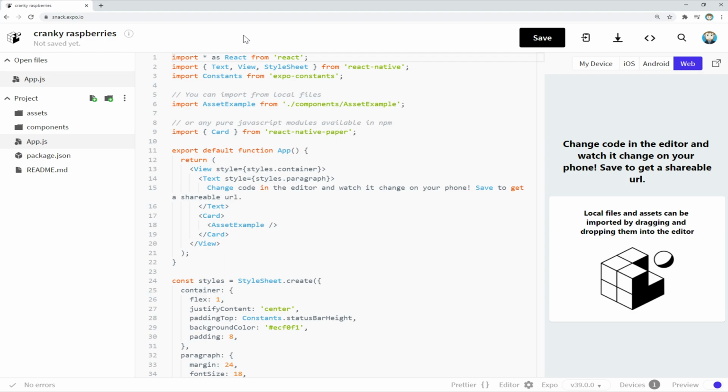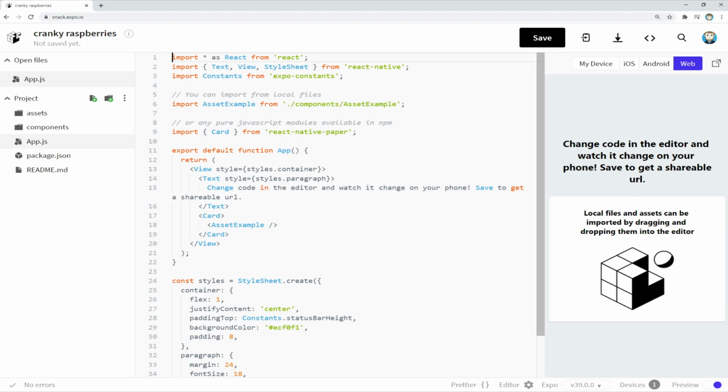So I'm going to highlight three different things as we're looking across this interface. Similar to using editors like Visual Studio Code and other programs, we have our files open in our project view over here on the far left-hand side. In the middle here, we have the code itself, and then different from using Visual Studio Code or another editor, in this case, we have the preview over here on the far right-hand side. Over here in the preview, we have four different options: my device, iOS, Android, or web. In this video in particular, I'm just going to stick with web, although I'll talk about the other ones in other future videos. So we have some example code right here and a preview of it over here on the right-hand side, as I mentioned.